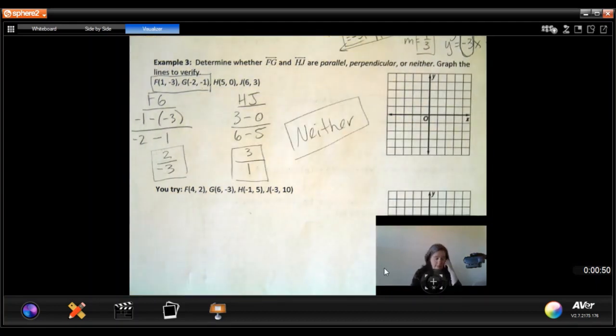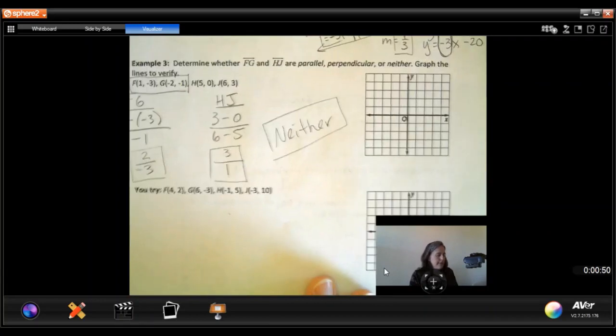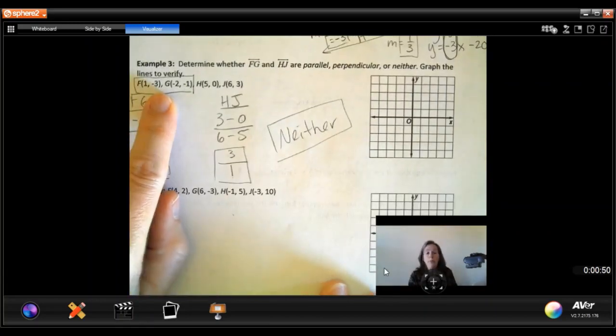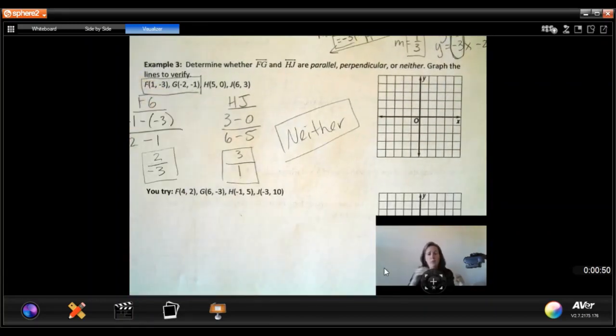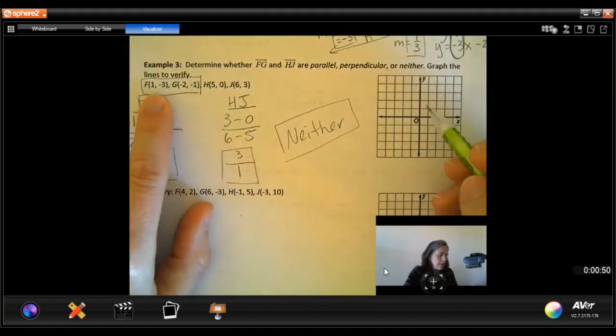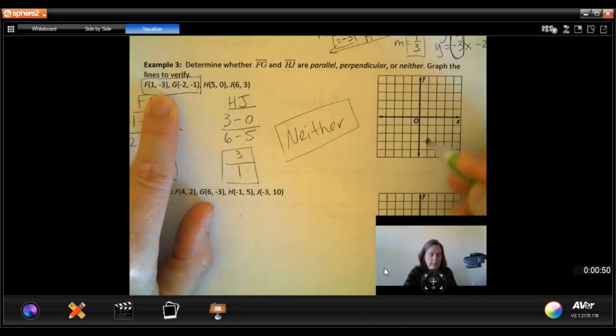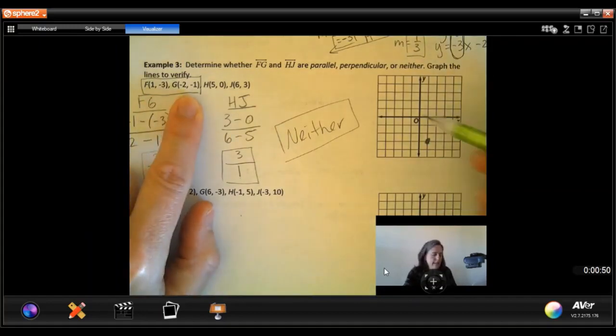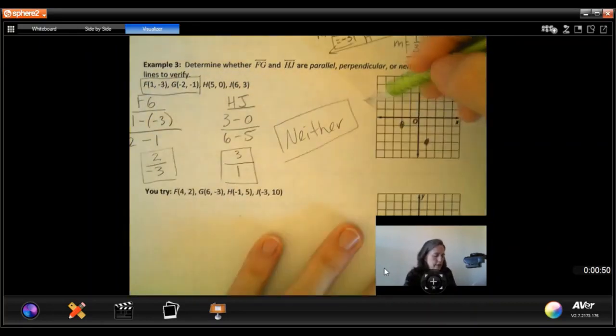Okay, let's graph them. Because they've given us 2 points, we'll graph the 2 points. We don't have an equation for a line, so we won't do our y-intercept. This is a point at 1, -3. So x is 1, y is -3. We'll put a point there. And the other is x is -2, and -1. And we can draw that. Looks like that.